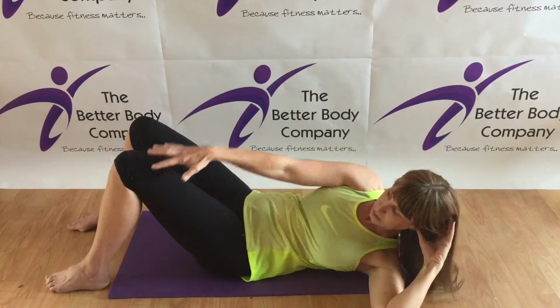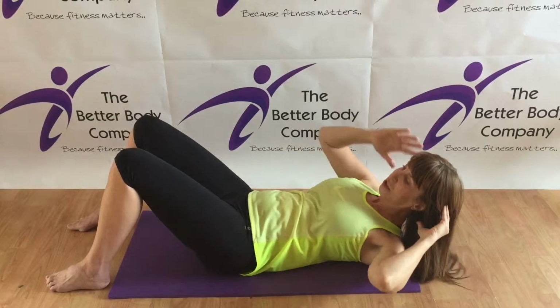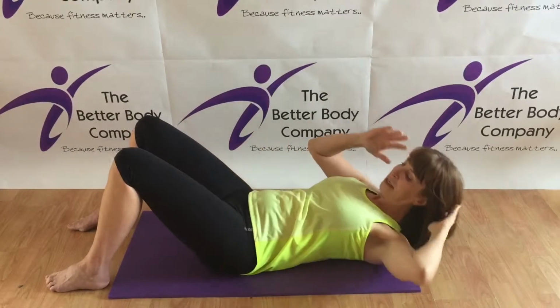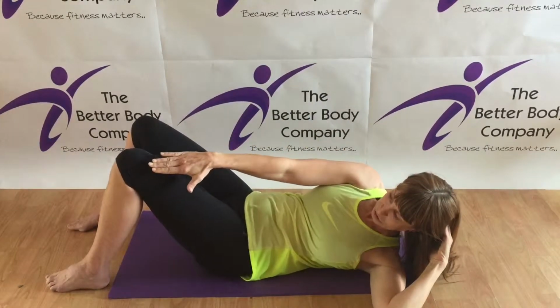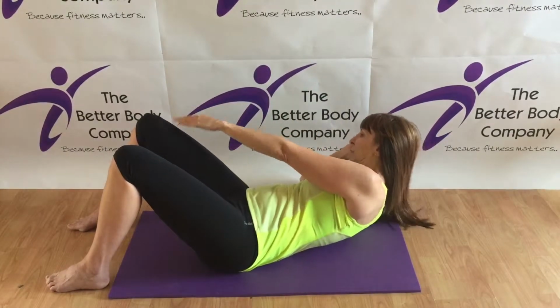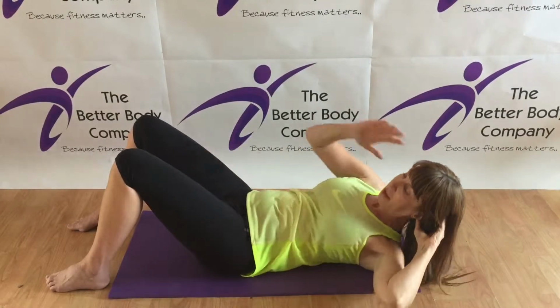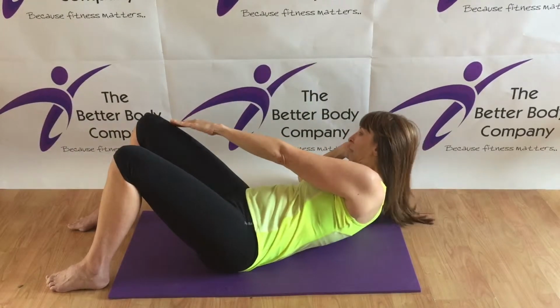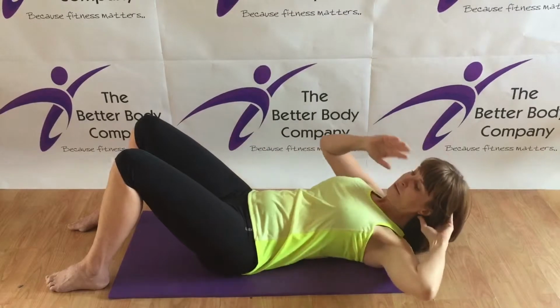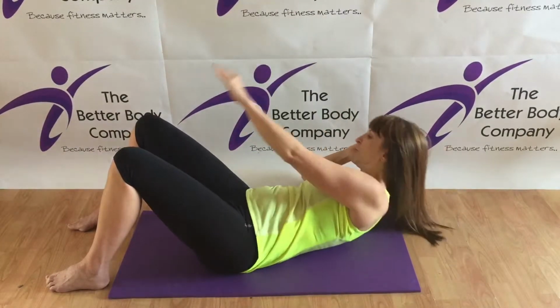4 more. So I want to try and keep the balance in my pelvis and lean into the supporting shoulder blade. I'm going to pulse this now. 3, 2, 1. I have 3, 2, 1. So these are small controlled taps. I'm not jolting the head. I want to keep the abs pulled in tight. 4 more. 3, 2, 1. Stay strong.